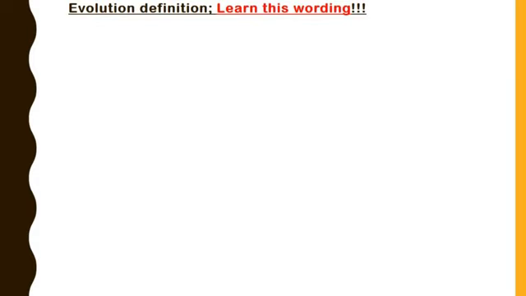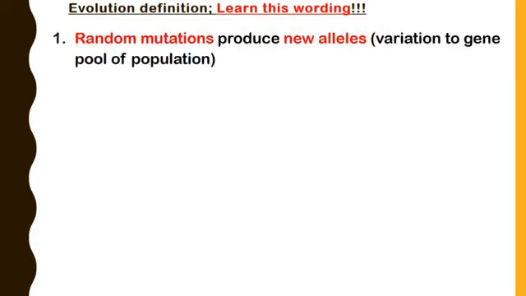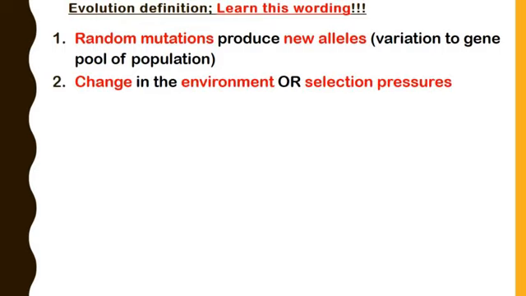Okay, so it always starts with random mutations in the population producing new alleles. Like you saw on the earlier slides, we need to have genetic diversity. You don't have genetic diversity unless there's some random mutations happening and new alleles being made. Then we might get some kind of change in the environment or a selection pressure, like more predators or disease or whatever it is. This is one of the points that would probably change based on your scenario, because if you were given a scenario, you would say the selection pressure is.